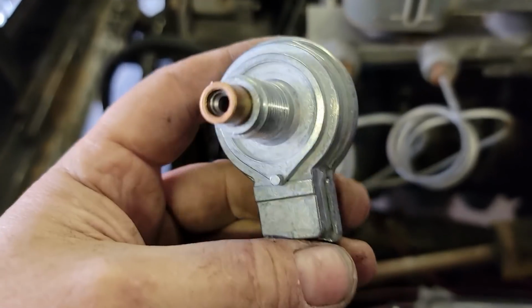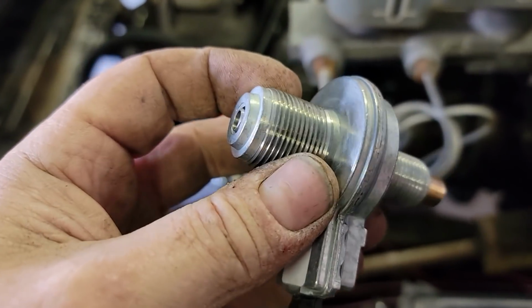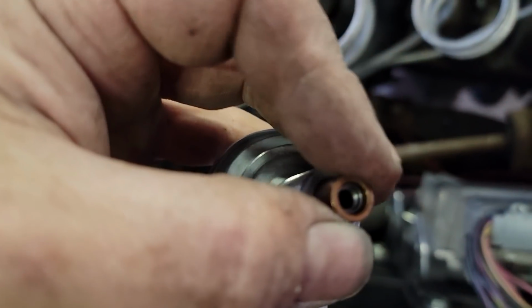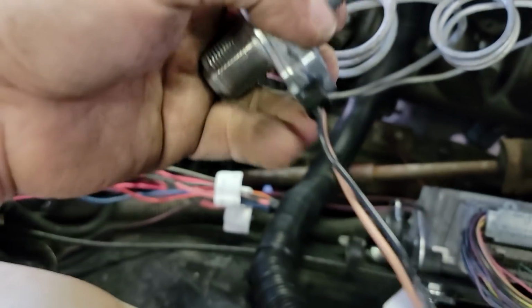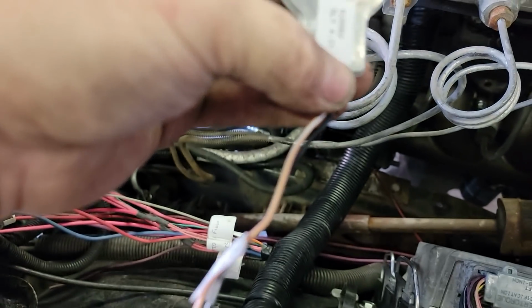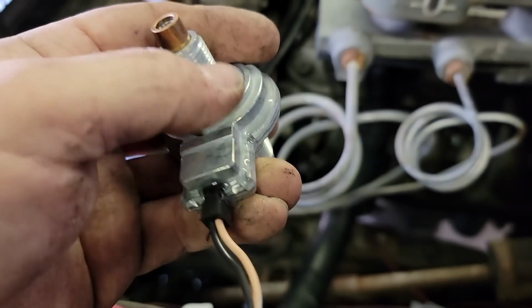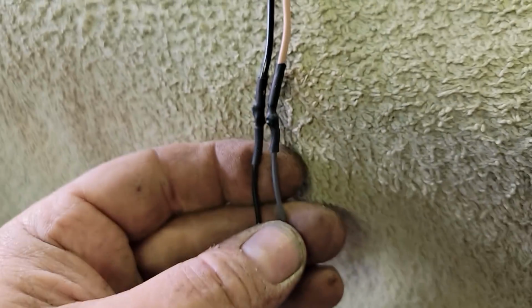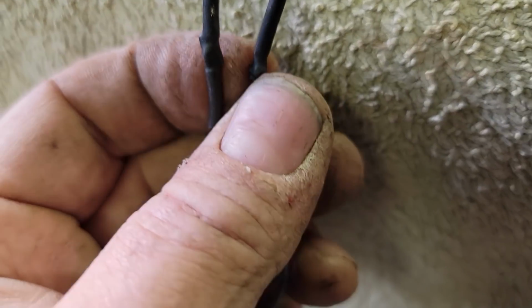And I picked up this from Summit. This is basically an interrupter. You put your cable into here, and then there's an adapter that goes from here into the transmission. That's laying right there with another shaft to drive it, and it creates a pulse. This pulse is not the same, I believe, as what we need, but it is able to be tuned in the computer.